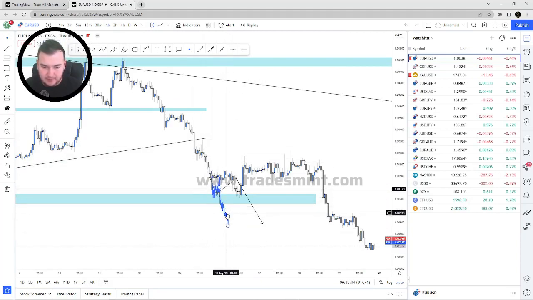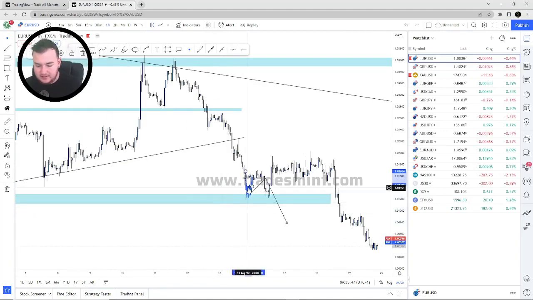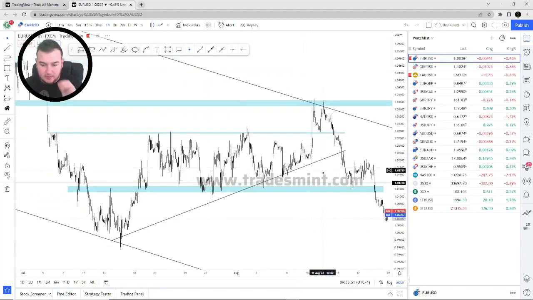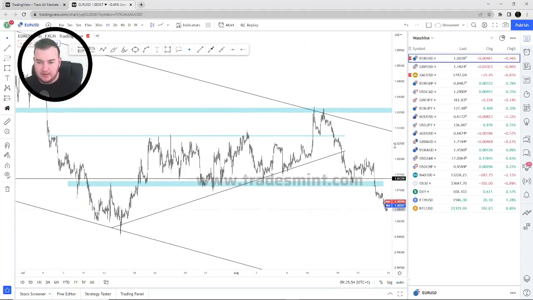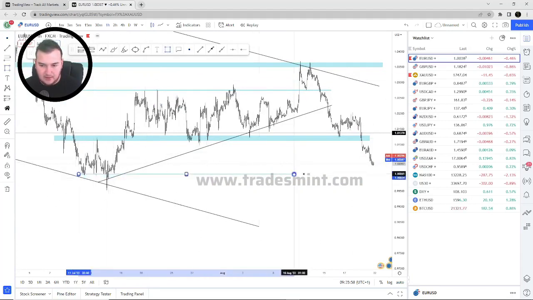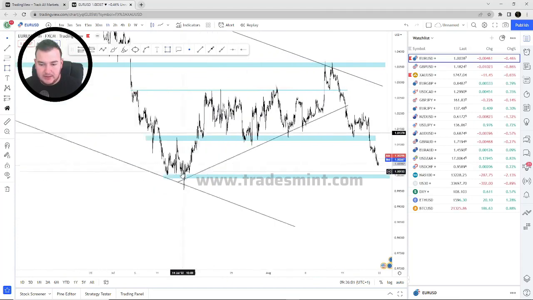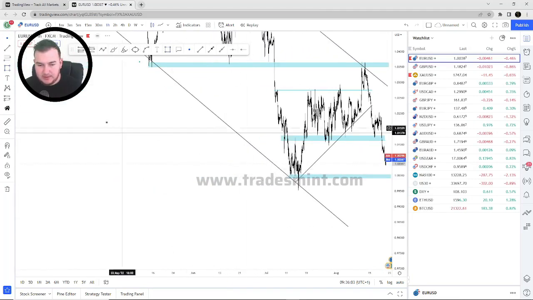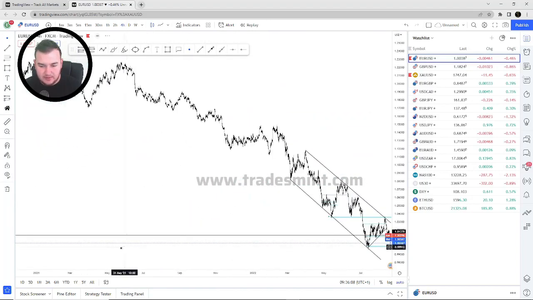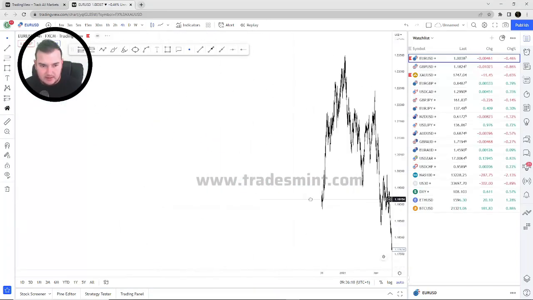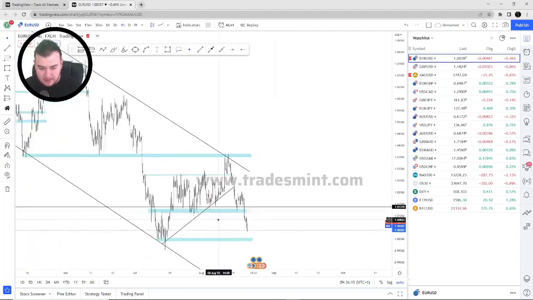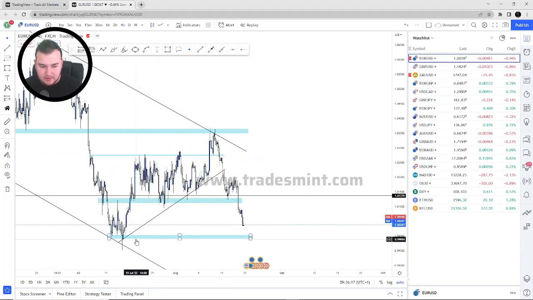We have a break below the support level that we've identified, okay, which then gives us confirmation that we should look at sells. Why? Because if we break through the floor, we need to find the next floor to stop us from bouncing, and that could potentially be somewhere down here. Okay, and the only reason I say potentially is because we don't have confirmation of this yet, because we do not have any history on the left to compare it to, right? So price could potentially have been here before, but it's so long ago that we don't know. So that's why I say potentially we could be bouncing off the support level.